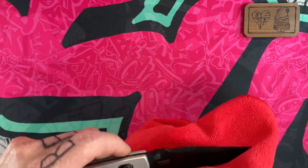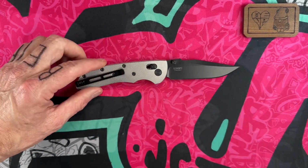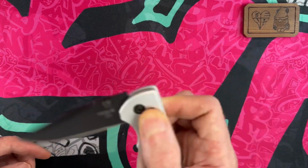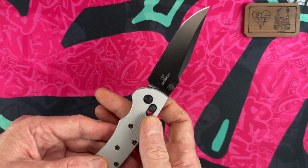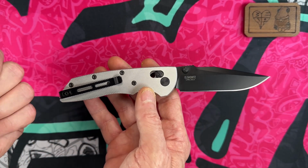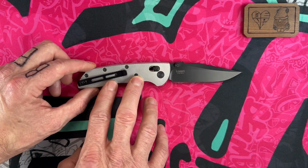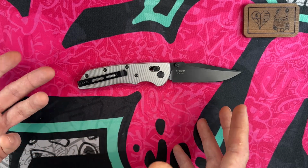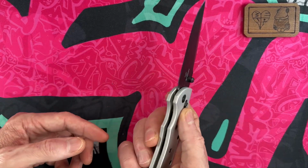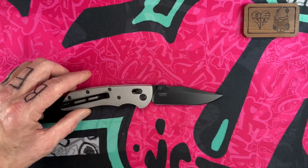Now, my Dekas are V1s, and I was lucky enough to send these guys out to Original Goat, and they were able to template these Gen 1 scales, and they were able to hook me up with these aluminum scales that are just awesome. The Gen 1 has now, I guess, graduated to a Gen 2. A little bit's changed. This is 20CV. I'm getting MagnaCut now. But just an absolutely fantastic knife.